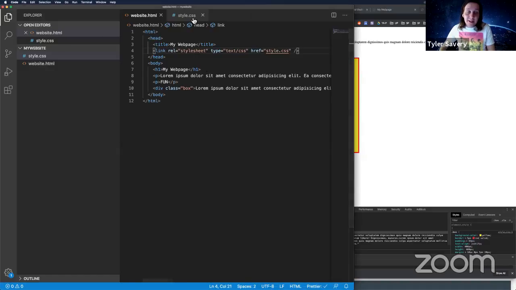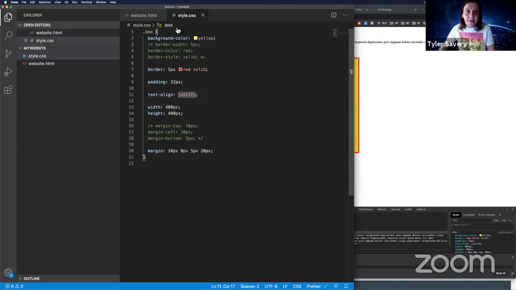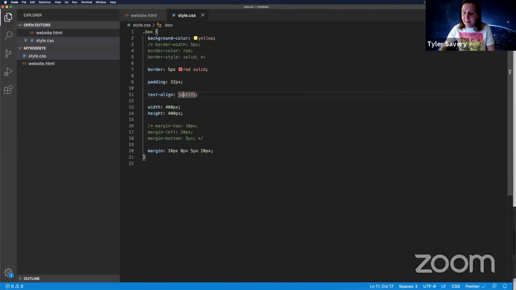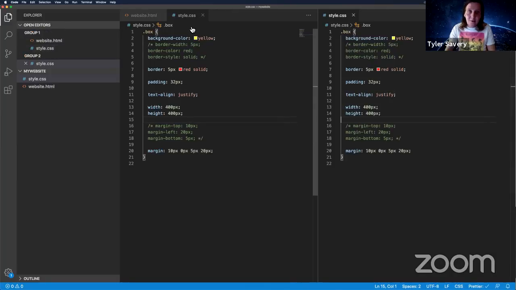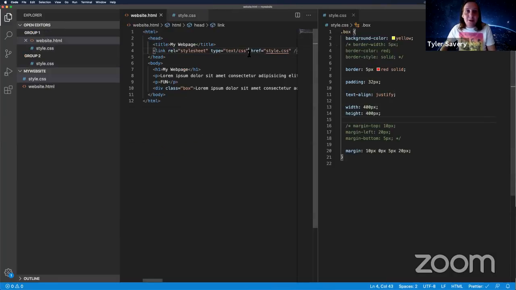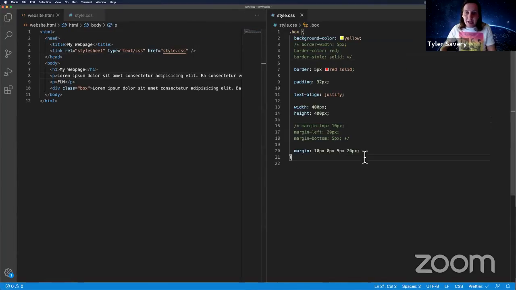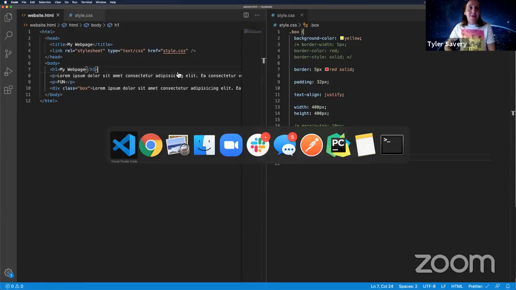So this works. Everything else is the same. The only difference is now I can work in this file and have my HTML here. Generally, when I'm working between HTML and CSS, I open it up so that I have these two windows here, so that I can see my content and be working on it at the same time instead of flipping back and forth. But that's just my pro tip of the day.